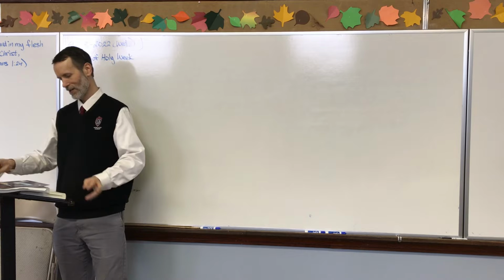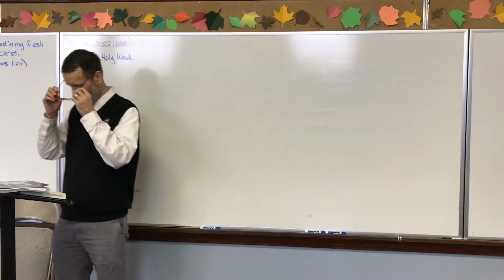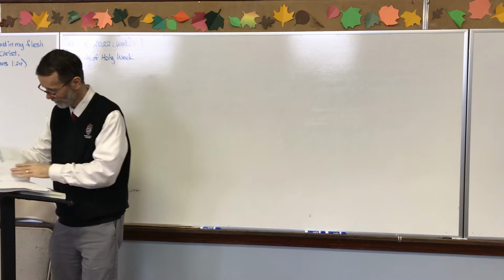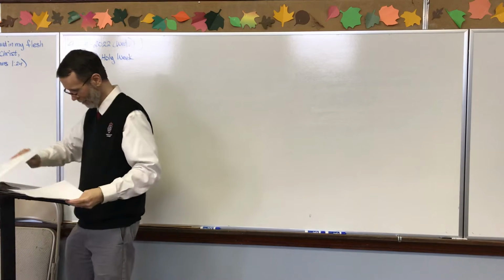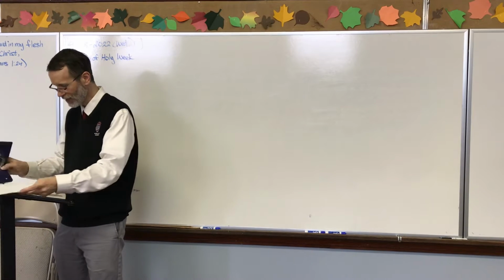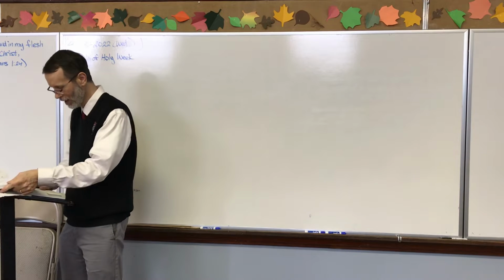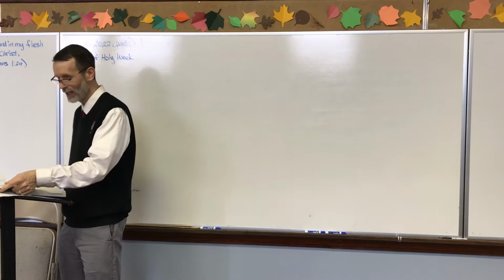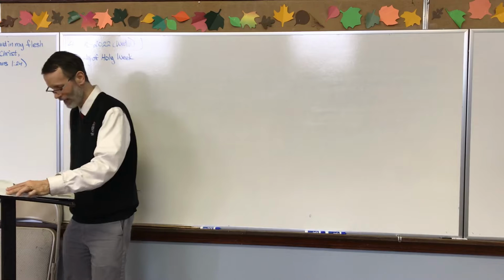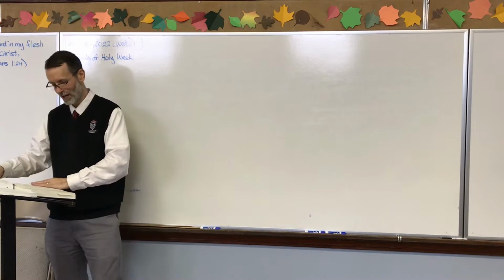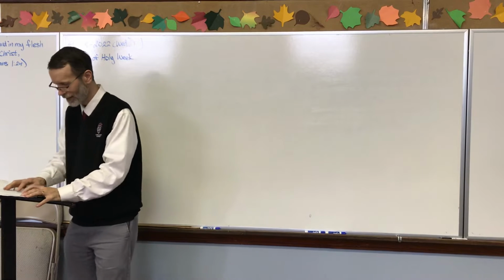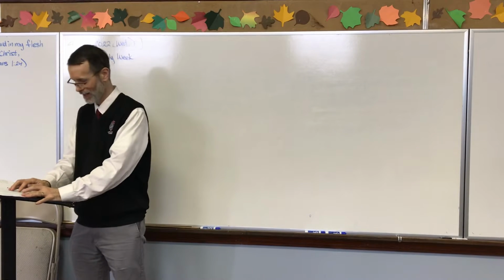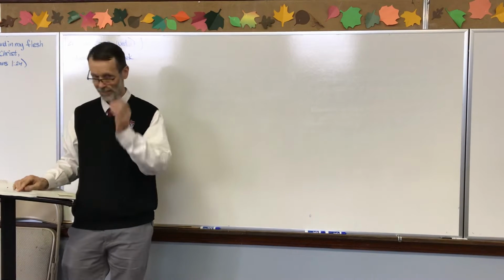Page 780 thereabouts. Here we go, starting at number 4. Number 4A, they're asking whether it's arithmetic, geometric, both, or neither. If it's arithmetic, give me D, the common difference. If it's geometric, give me R, the common ratio. And if it's both, give me both. 4A, it's arithmetic, and D is equal to 7.